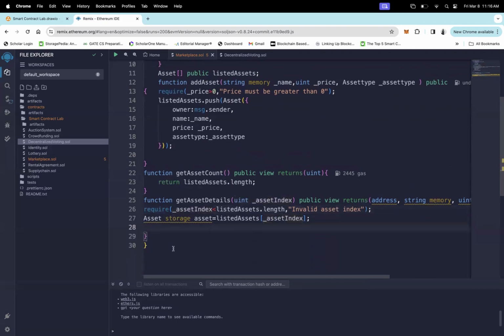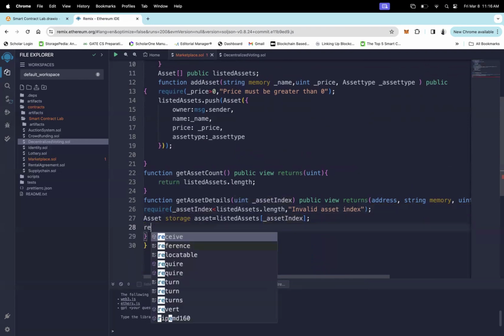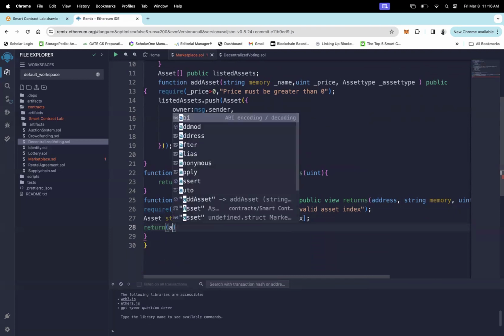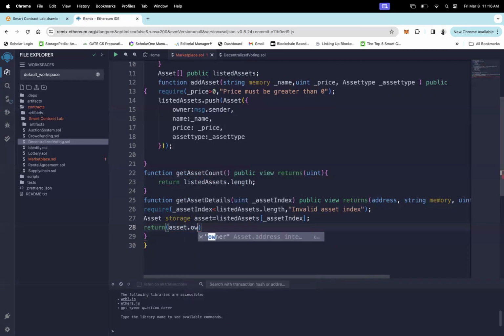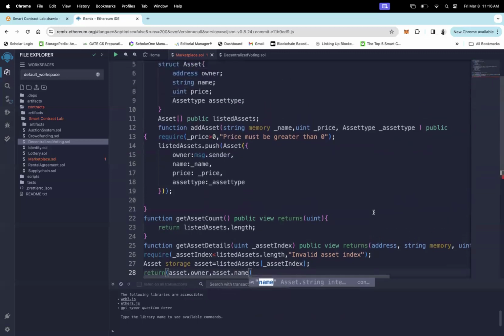Let's see. So we are just going to return the values like this, asset.owner, right? So this is your first return value, address. Next is your string type, then asset dot, next is your name, I guess. Yes.